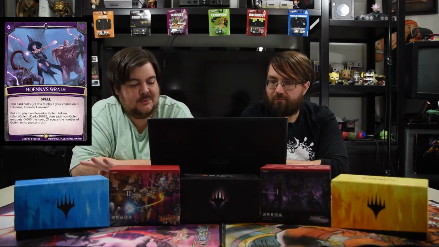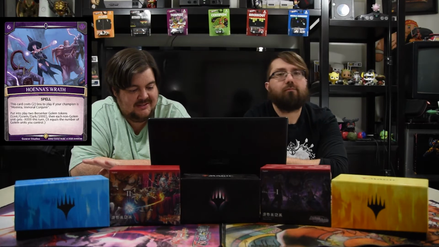Yeah, this card's fantastic, because you're at 4 mana, because you're playing this with Hoina. Like, let's get real. And for 4 mana, you get 2 2000s, and then everything gets minus at least 2000. And at minus at least 2000, you're killing most things. This card's nuts. Yeah, the card's insane. Definitely awesome if you're playing Hoina.